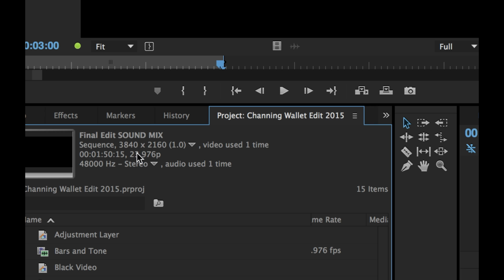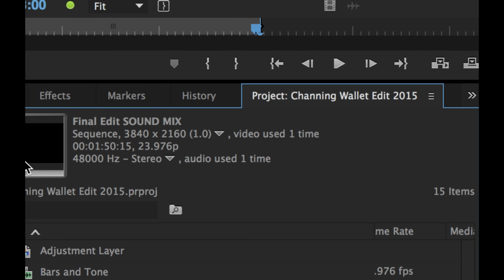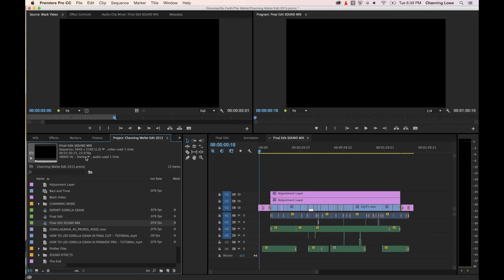It's kind of important to know at least your frame rate and your resolution here and your pixel aspect ratio. Three major things here is your resolution, your pixel aspect ratio, and your frame rate. And also with audio compression, it's important to know that you're at 48,000 hertz here, stereo file as well. So we kind of know what we're going to be doing when we're exporting this.